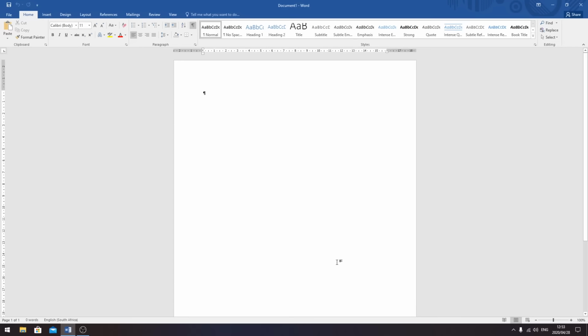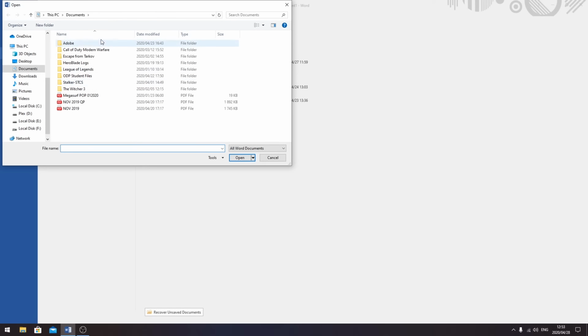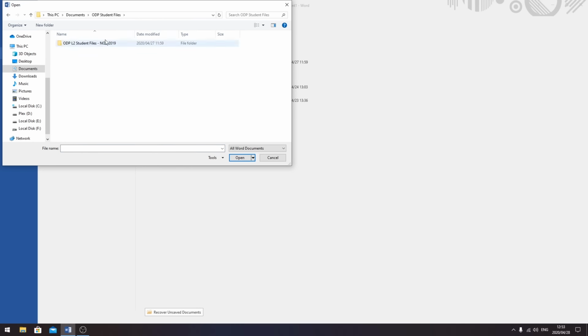Okay, question 6, the curriculum vitae or CV. Information for this question. The principal requested you to edit the following document, and we have some instructions there. First instruction says retrieve the document saved as question 6. So already we know we're not going to start a new document. We are going to open an existing document. In this case, you will find it in your ODP student files folder. You will find question 6.